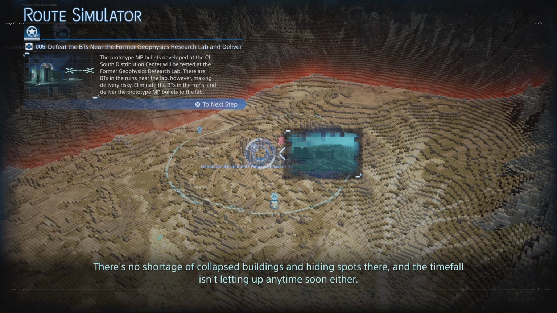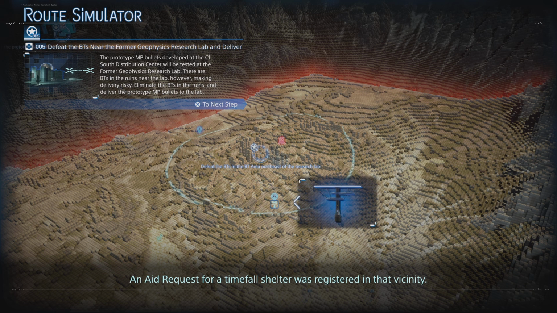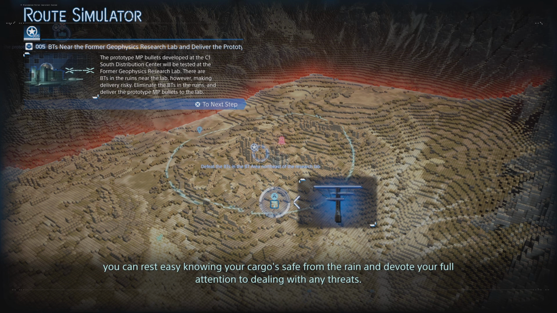There's no shortage of collapsed buildings and hiding spots there, and the timefall isn't letting up anytime soon either. Since you'll also have cargo for the research lab with you, take care not to let it get damaged by the timefall or in any fights with BTs. An aid request for a timefall shelter was registered in that vicinity. If you build one near that spot, you can use it to escape any BTs that may be pursuing you. And if you stash your backpack in a timefall shelter, you can rest easy knowing your cargo's safe from the rain and devote your full attention to dealing with any threats.